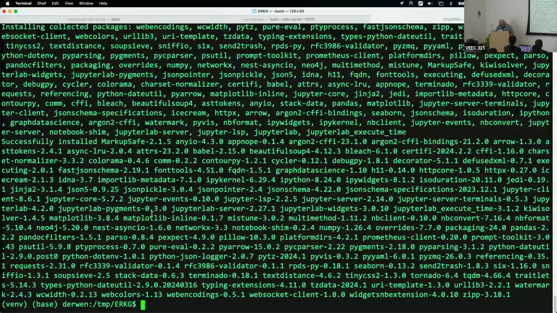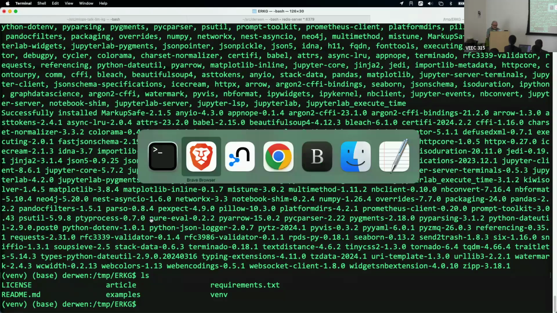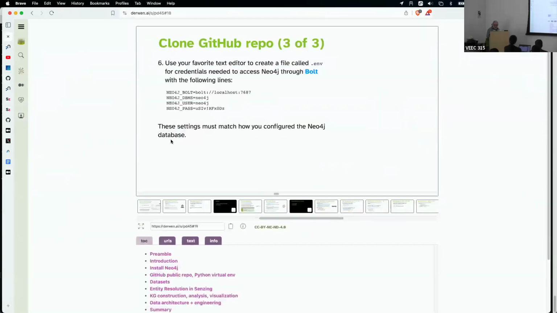Okay, so when I take a look back at what I was just running, all this is installed. We should be good to go. So we've downloaded the repo and we've got everything set up. And we can leave this for a moment. We'll come back to it in just a bit. But now we want to go, next slide.